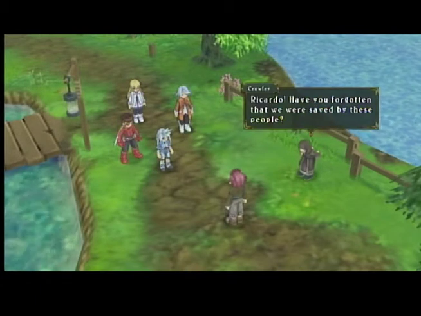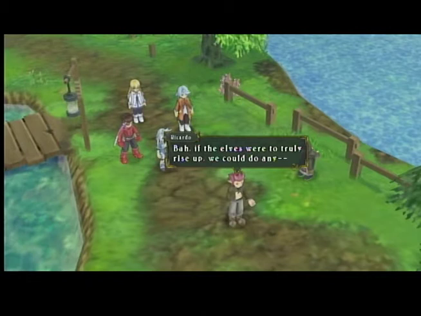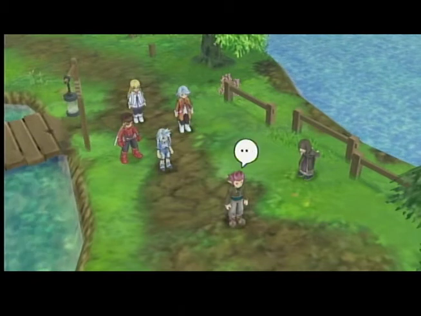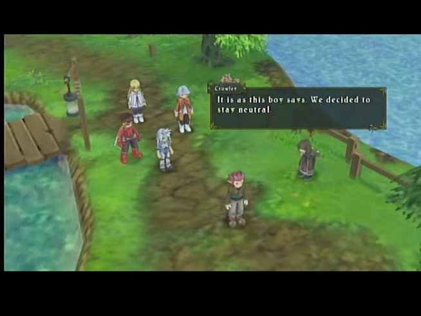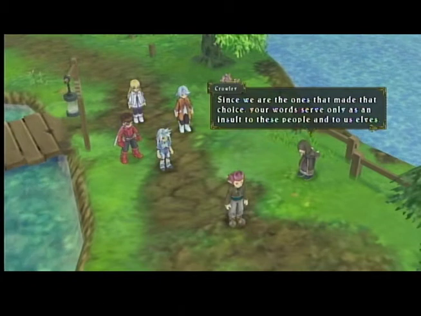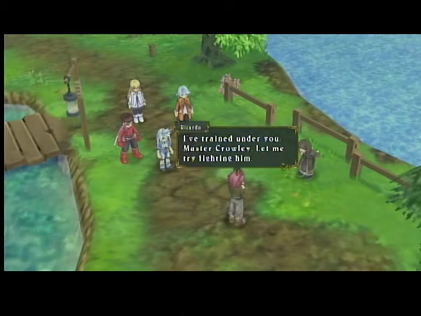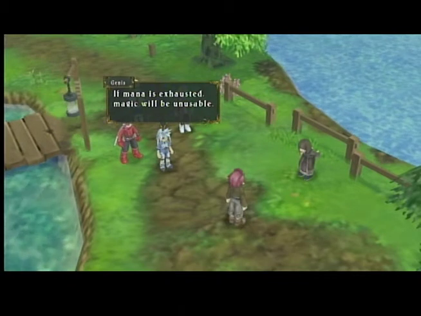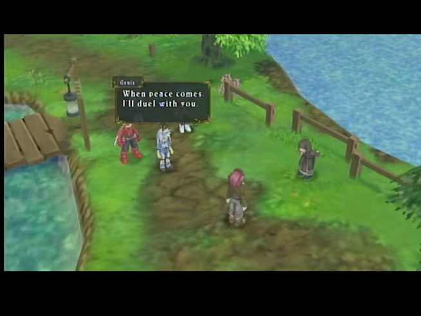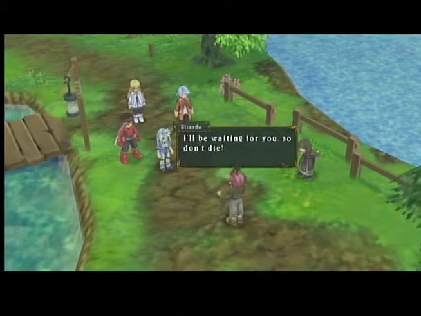What's a half-elf doing here? Ricardo, have you forgotten that we were saved by these people? Bah, if the elves were to truly rise up, we could do any... You didn't do anything yourselves, so shut up. It is as this boy says, we decided to stay neutral. Since we are the ones that made that choice, your words serve only as an insult to those people and to ourselves. But I know I won't lose to this half-elf. I have trained under you, Master Crowley. Let me try fighting him. We don't have time for that. If mana is exhausted, mana will be unusable. Soon the earth will lose all its power and be destroyed. When peace comes, I'll duel with you. Of course, there's no question that I'll win. Then hurry and save this land. Come back and challenge me. I'll be waiting for you, so don't die.